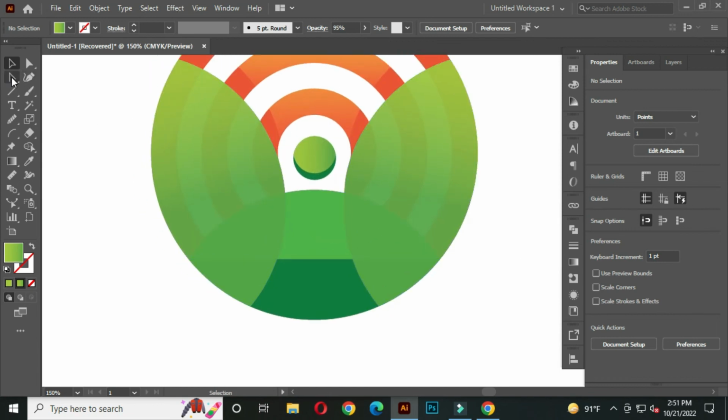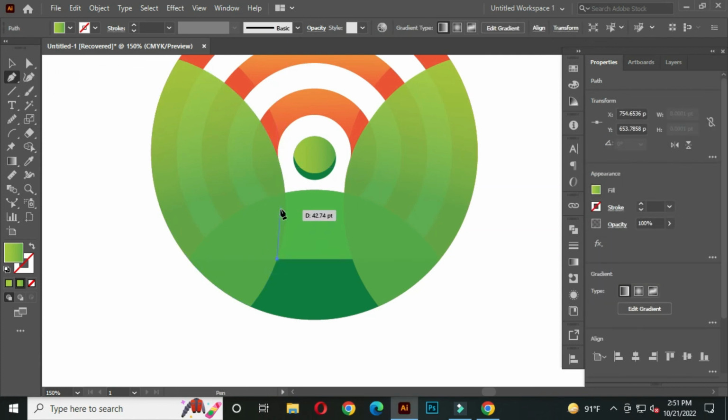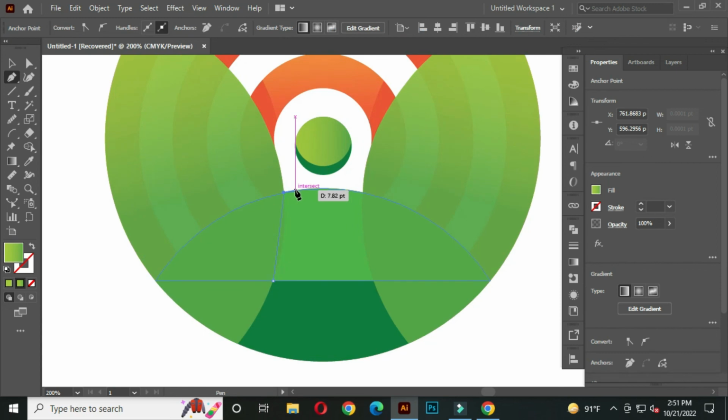Now select the Pen tool. Make a shadow like this.